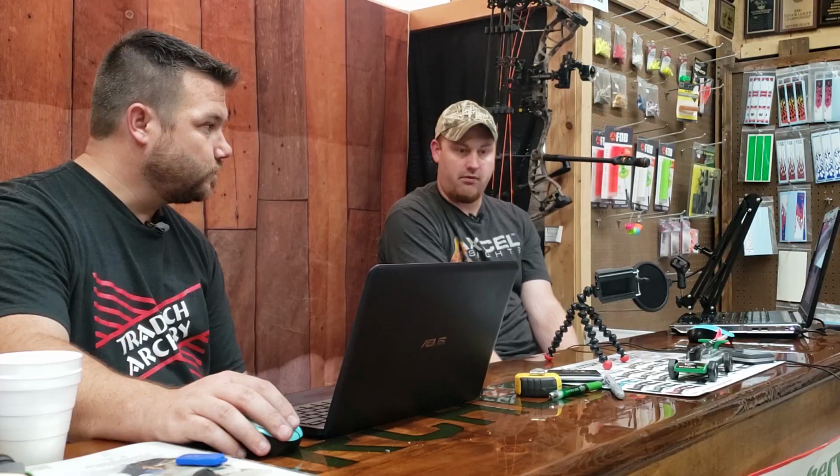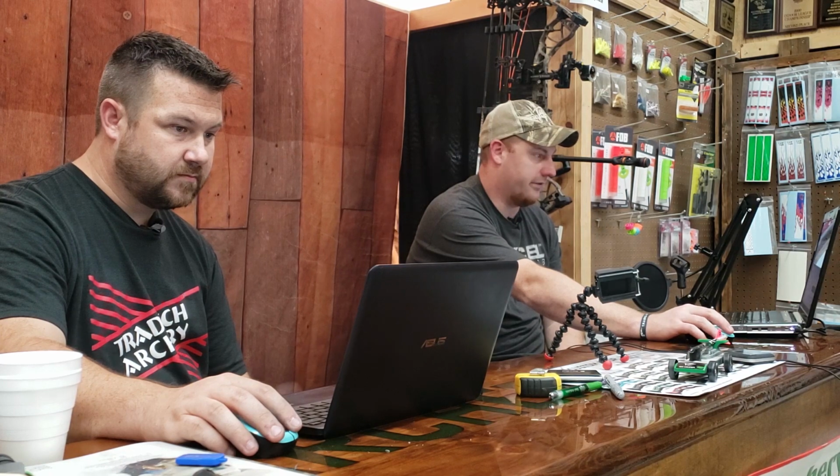Me, I've kind of got where I like the soft case, but one thing I invested in was, I guess you can say, a TSA airline approved case, just to go shoot or anything like that. Instead of having a bag, I can put my clothes in and my bow in the case, everything all in one case. Now it is kind of cumbersome. It is a little bit bigger, but you're still saving more room by not taking two extra bags of stuff. So I do like that aspect of it.